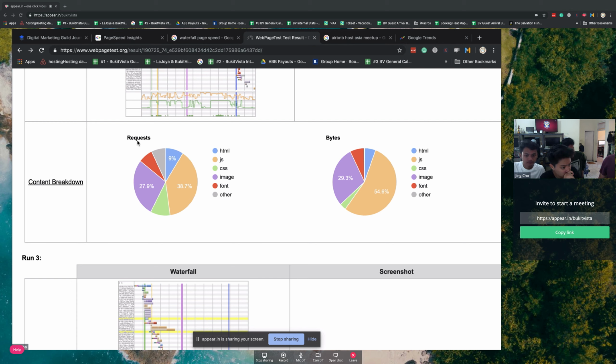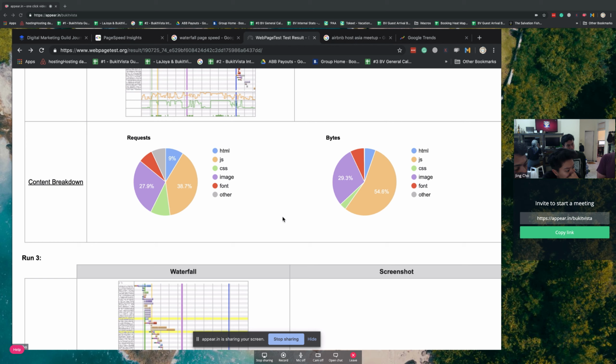What is the difference between the request and the bytes? I'm not sure. I don't know what that means. Bytes, I think, is just the size of... Oh, it could be the percentage of requests. So, okay, this is fascinating. When a computer talks to another computer, your computer on, let's say, the desktop is a client, and then the computer that's sending the images and everything is called the server, right?